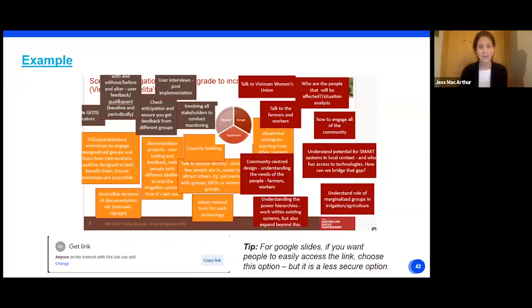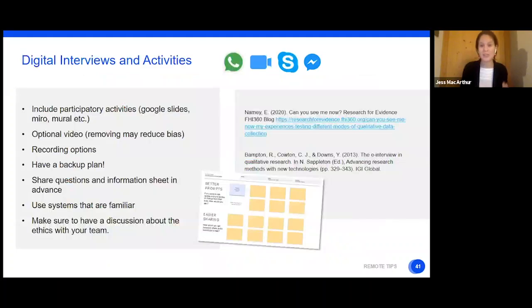I use lots of cards in my research that are digital cards with little pictures of people on them. So you can pull that up on the screen and allow that to be a conversation. Now, this is not going to work in every case, fully understand, but just to encourage you that these are some things that we can do. So does anyone have any questions about using digital interviews and bringing these participatory activities that we might do in the field into the interviews?